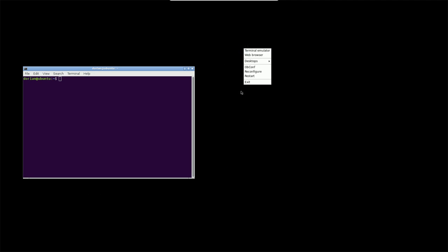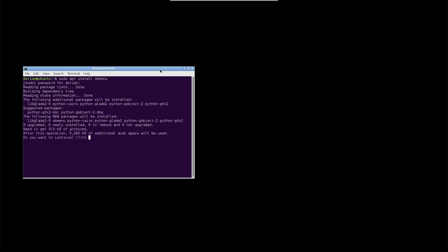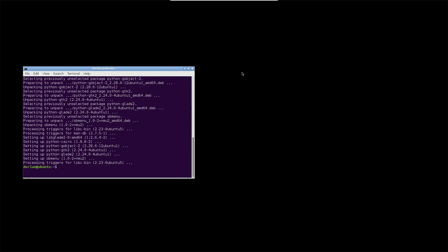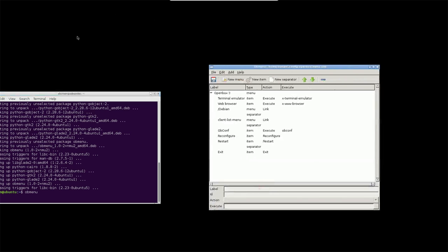Anyways, so here we go. We have nothing here. We don't even have a web browser, so it doesn't let you go. What we're going to install is sudo apt install OBMenu. This lets you edit the OpenBox menu. So now we can go OBMenu. And here you can see is terminal emulator, web browser, it's all commands. It's not pretty, but it works.